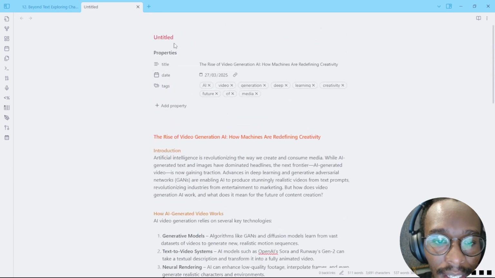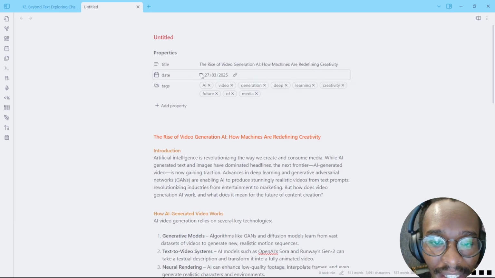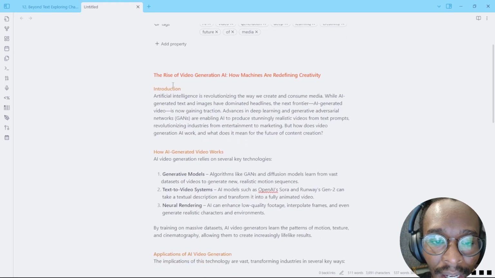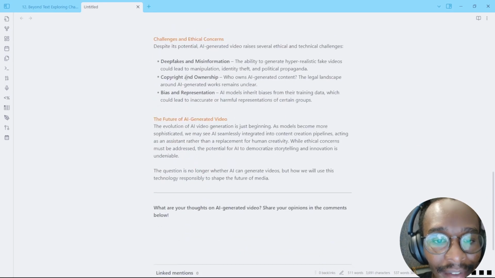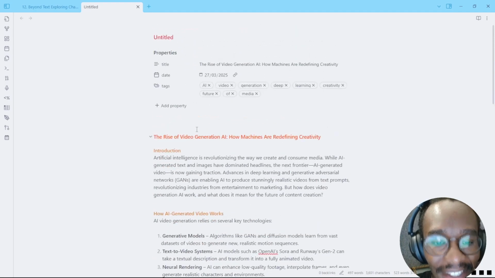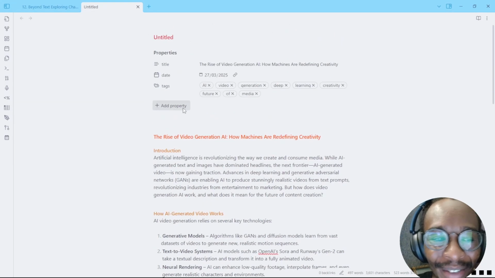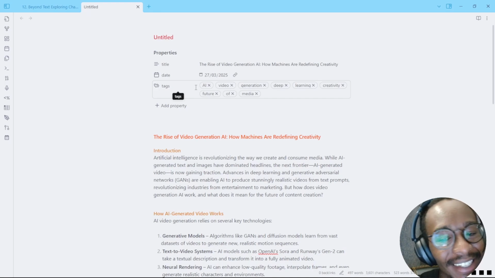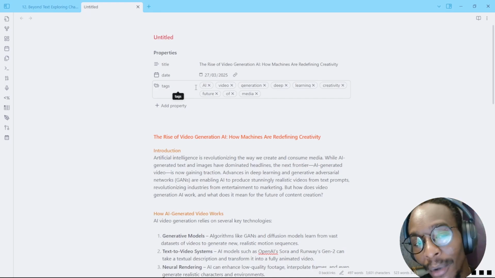So as you can see here, it really does a really good job with coming up with the title. Here's the title. It has the date, it has tags as well. Oh, this is so good. And then it comes up with different colors. So this is really useful. I use this a lot. So this is the Markdown format, and it's better than you telling ChatGPT to come up with a blog post.